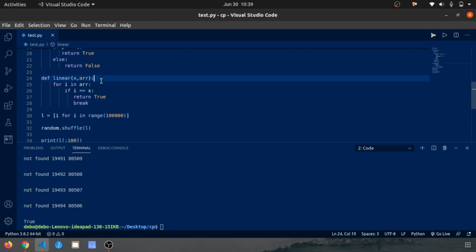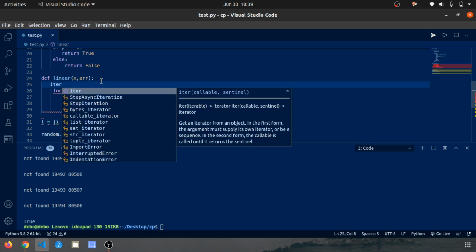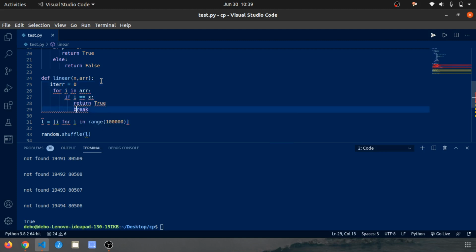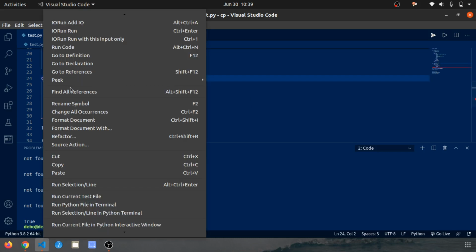I fix an iteration counter, so I count the iterations: iteration equal to 0, and while looping it will increase by 1. I think it's unindented, so now it will work. Let's format the document.